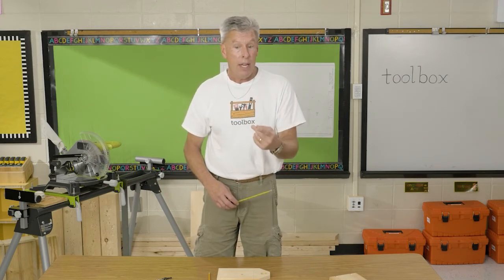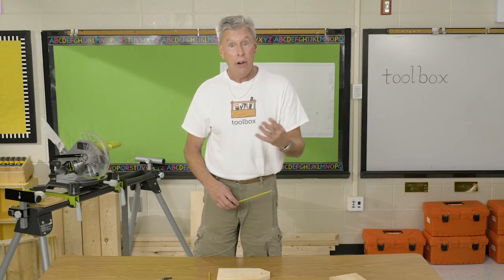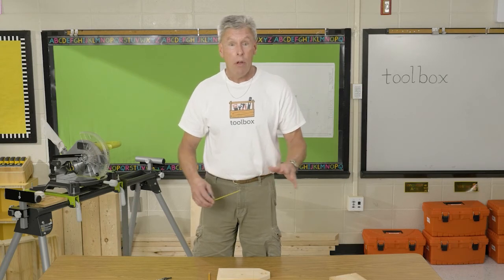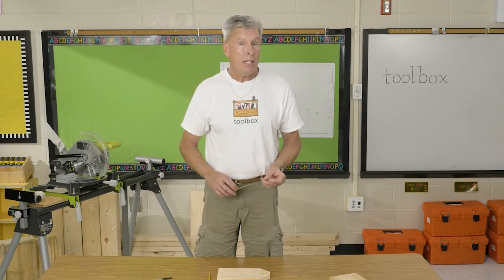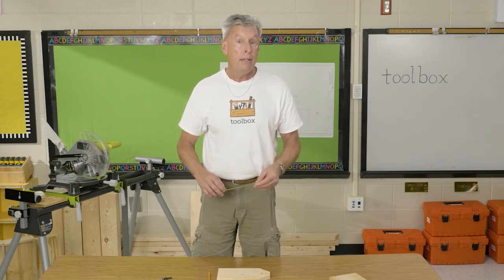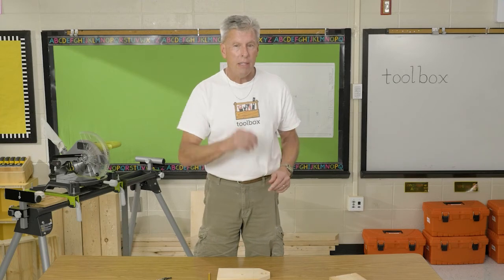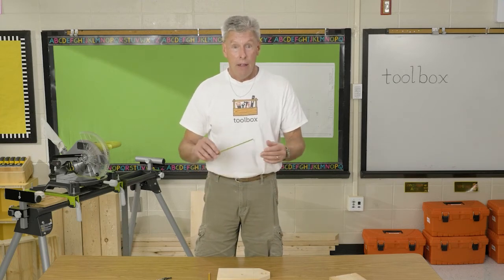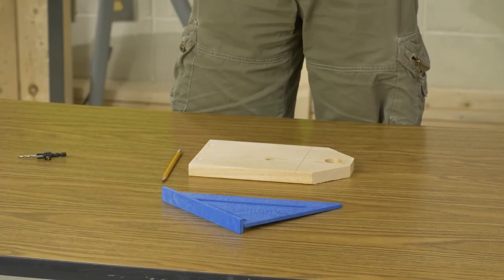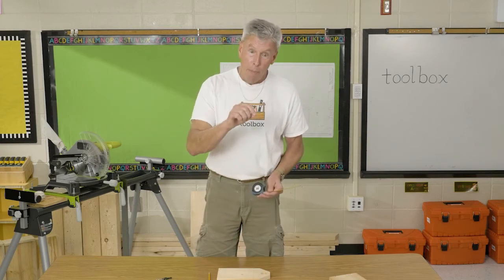So it's important that you double check your mark when you make your mark for your line, and then you double check the line that you drew. When you like it, move to your next line until all lines are drawn. Now once all lines are drawn you'll know that you have four lines on that board, right? Your three inch, your four and three quarters, your six and one eighth line, and your eight and a 16th line. Once you have those four lines you can take your board to your buddy and have your buddy inspect your work. Now when your buddy inspects your work, make sure your buddy doesn't say it's good enough. If it's good enough, that means it's not dead on. You want it to be dead on, spot on. Those lines at three and four and three quarters and six and an eighth should precisely match up to your tape measure.